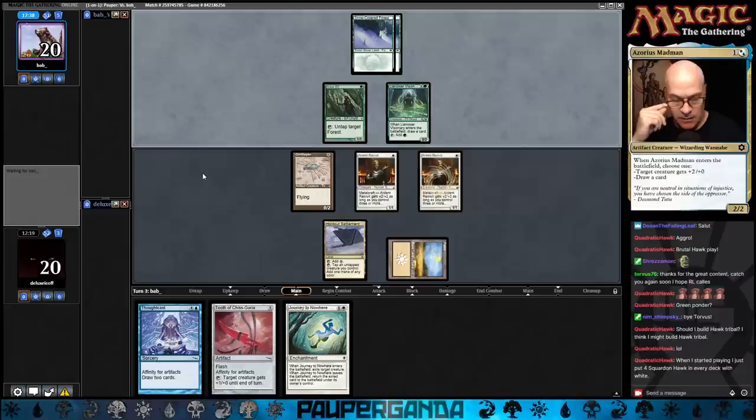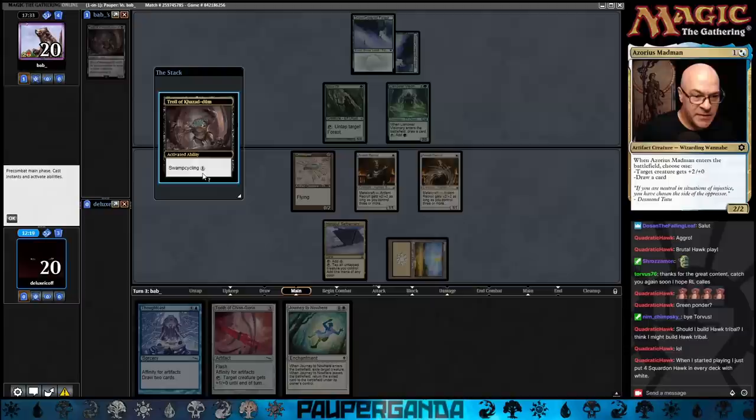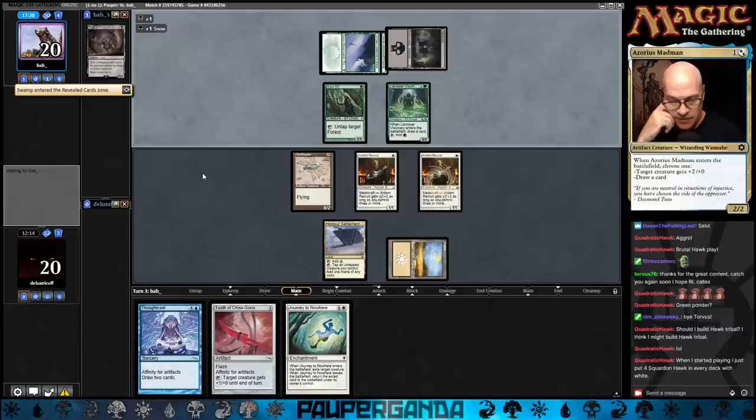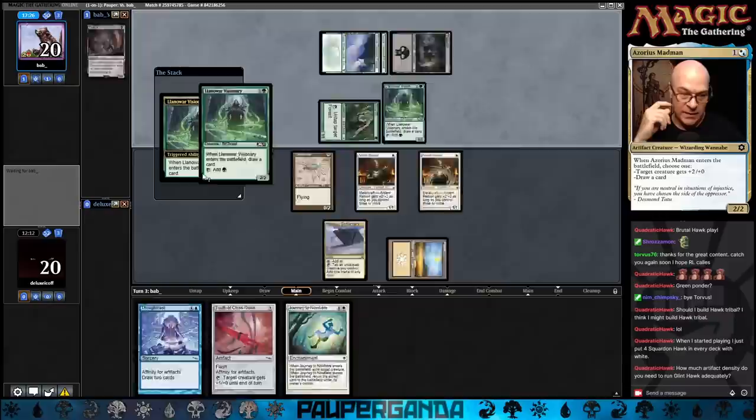Green Blast. Destroy target green permanent, or counter target green spell. What would you say if they ever came out with a blast for every color? That's not a bad habit to get into, Quadratic Hawk. If you're gonna, there's a lot worse things you could do with white. All right, I am very glad I didn't journey there. I just have another one.